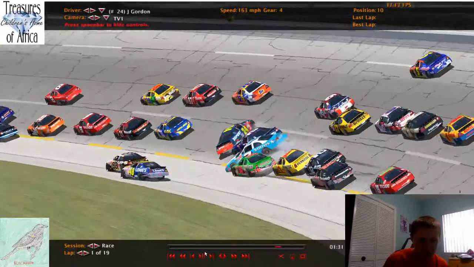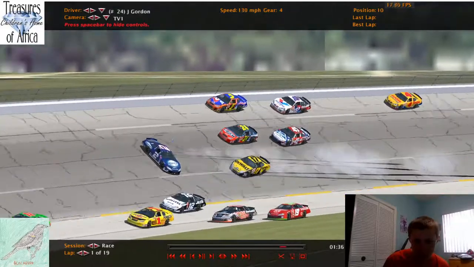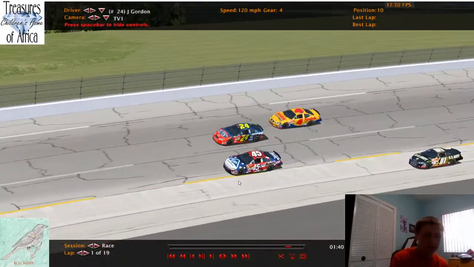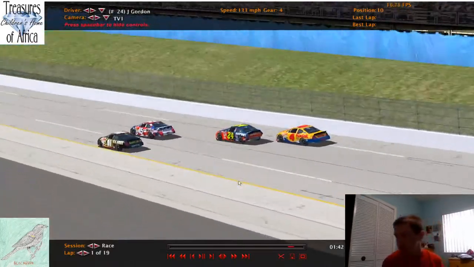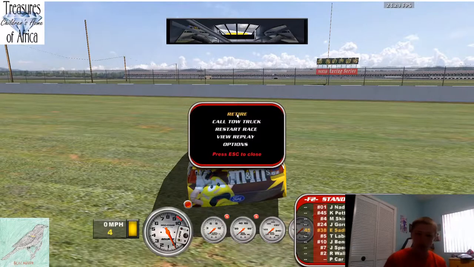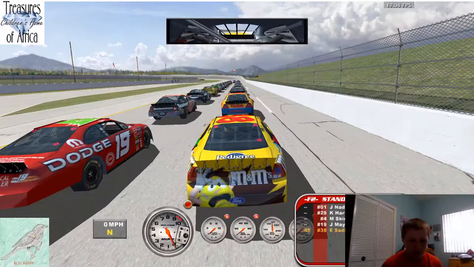Gordon gets spun by Wallace and they all scramble. Great job. Really applaud that. We're in my reenactment attempt. Crank them engines!